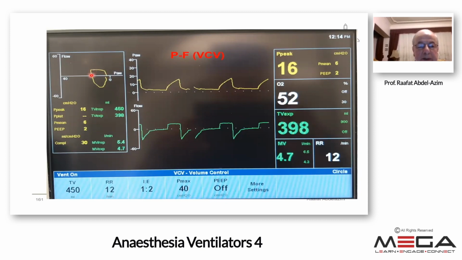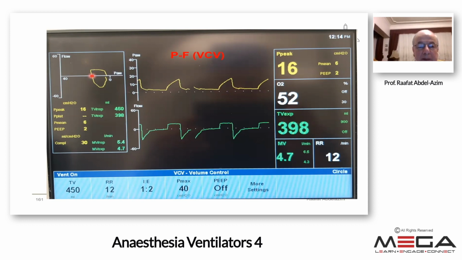At the end of inspiration, it will go down to the 0 point of flow, and it is the end point of pressure, that is the peak pressure. Here, the displayed pressure of 16 will be seen here on the horizontal line. At this end point, we reach the peak inspiratory pressure and no flow at the end of inspiration.